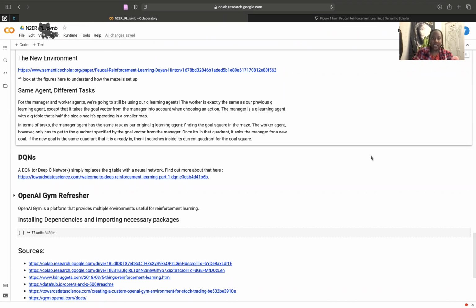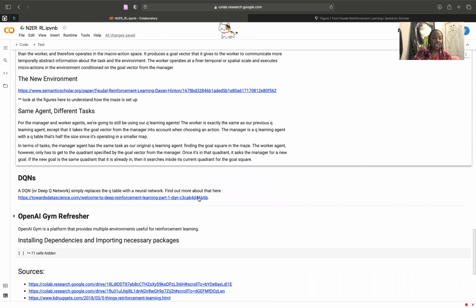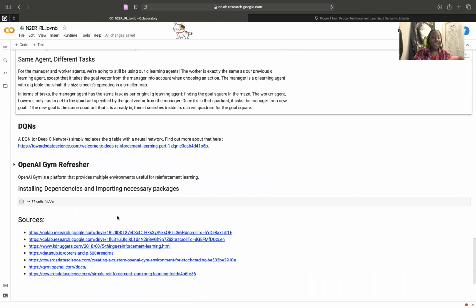But if you wanted to look into deep Q networks, which is taking the Q networks that we made now with the tables, and instead of literally making a table, you use a deep network to return the Q value. So all of the Q values are learned via a neural network as opposed to being updated by this equation here. If you wanted to learn more about that, there's this tutorial that I put in here, the OpenAI Gym reinforcement learning environment refresher. If you were interested in that, the link to watching me go through it is on our website.